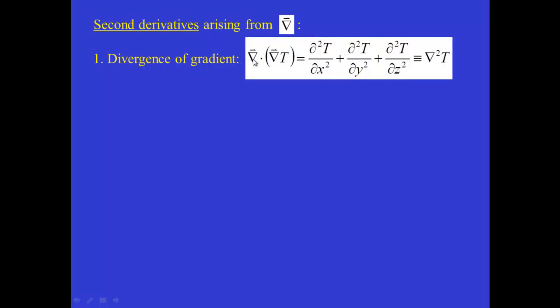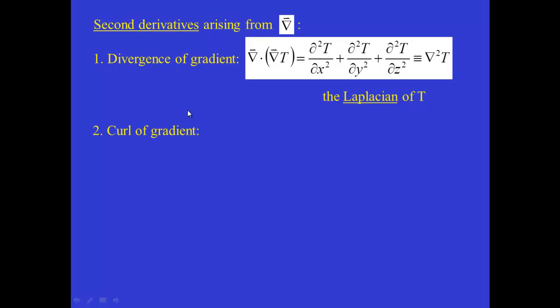So finally, since in physics you know that second derivatives of various kinds of quantities often have physical significance, let's review what kind of second derivatives arise from the del operator. First, we can take the divergence of a gradient, right? The divergence of the gradient of t, which is given by this expression here, and we actually define a special way of writing this down, del squared of t, because it involves these second derivatives of t with respect to x, y, and z. And we also call this the Laplacian of t, named after the famous French mathematician.